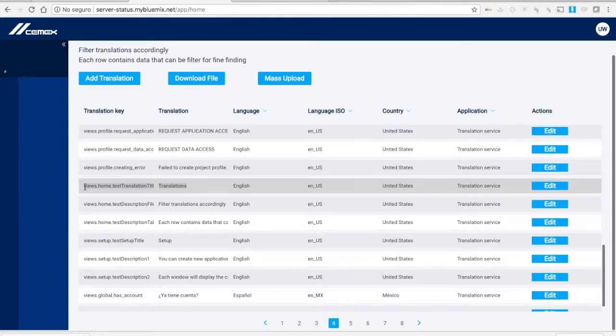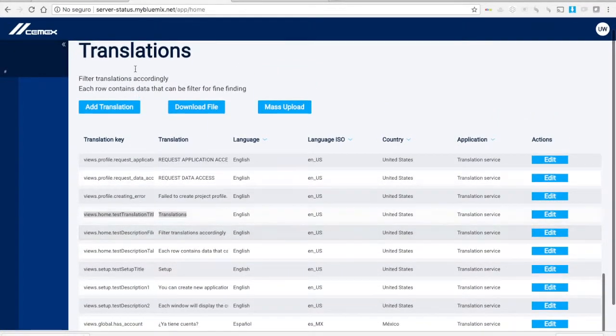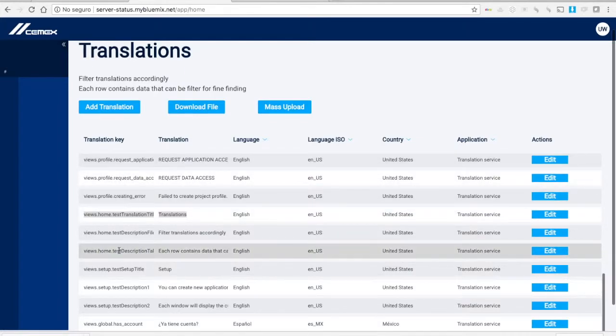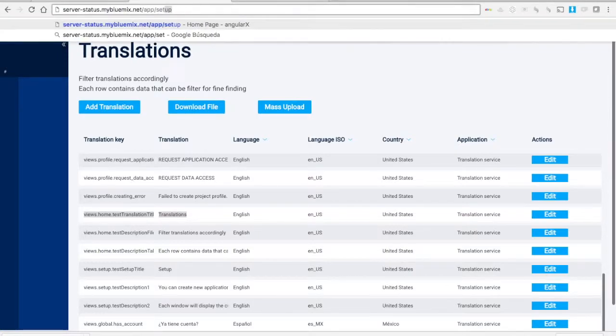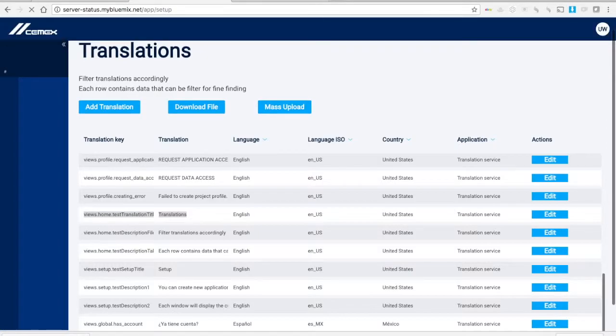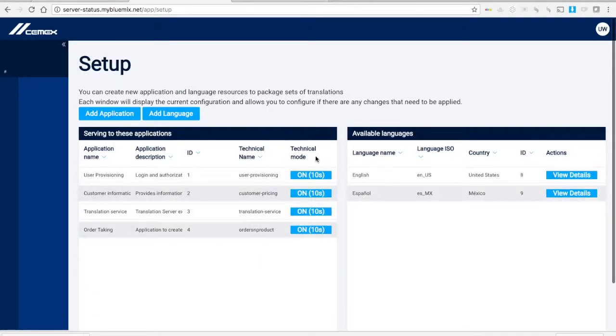But how can you know exactly what is the translation key that is being used? Remember, it contains a translation key for technical purposes, and of course it contains the actual word that is going to be placed here. For that, we can go to the setup page and use the technical mode.